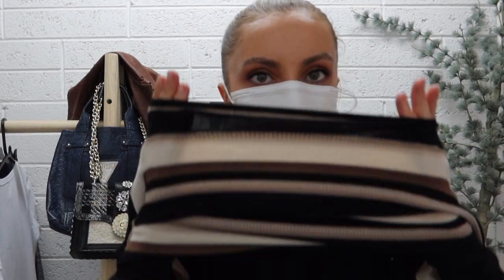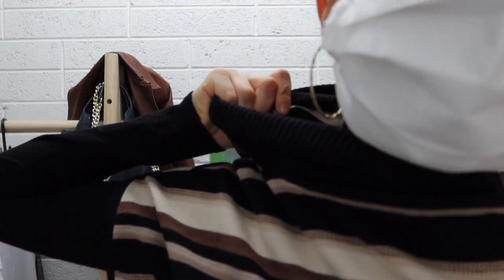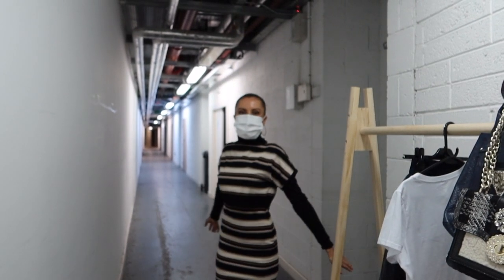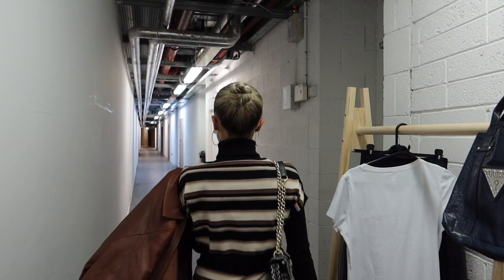Look at this, it's all connected. Well, this actually, I tried to take it off and you can lift it up as far as here, and it has these little things. So if you wanted, you could cut them. This is a Karen Miller dress, I'm pretty sure. Does that say Karen Miller back there? Yeah, it is beautiful. Look. I have my docks on as well with it again.